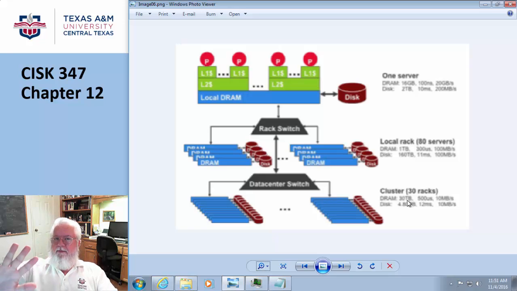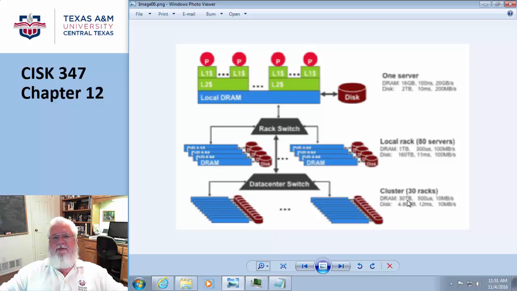Rapid elasticity. This is the most important feature. Should I repeat that for emphasis for future test questions? Elasticity is the most important feature of cloud computing. And the reason is, it allows me to scale up or scale down my requirement. Let's say I'm a seasonal business. I'm doing Halloween decorations, or I'm doing fireworks, or I'm doing tax prep.